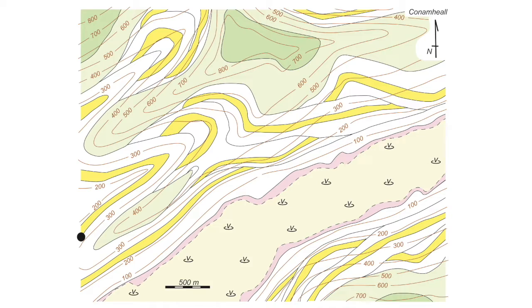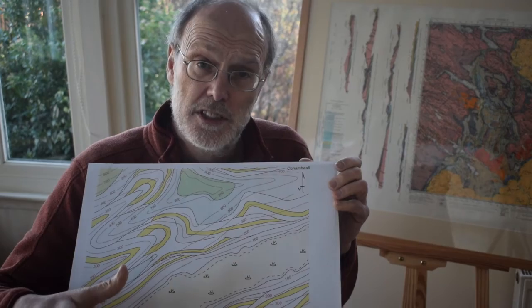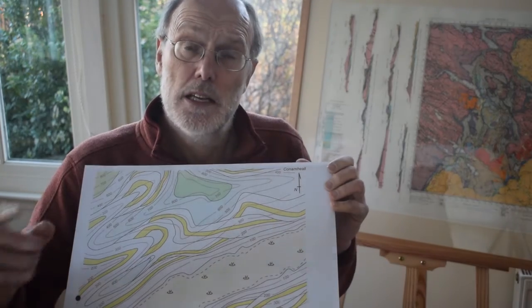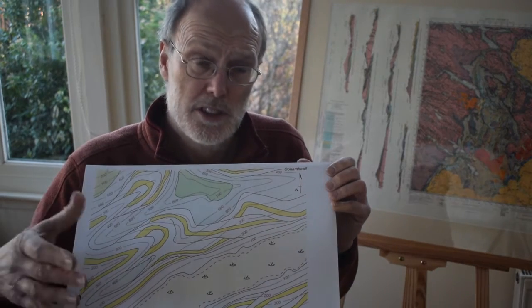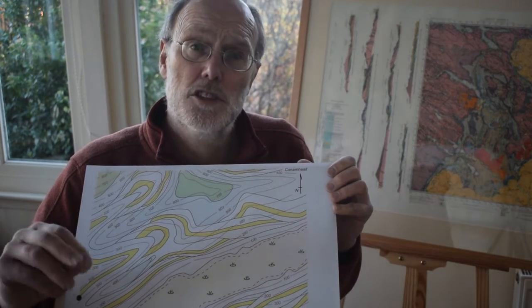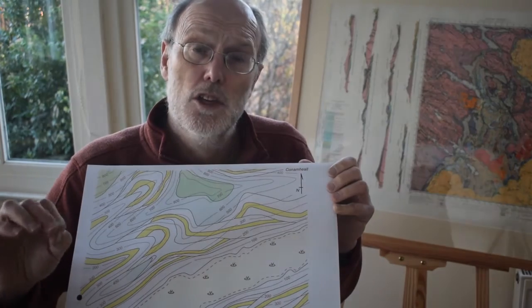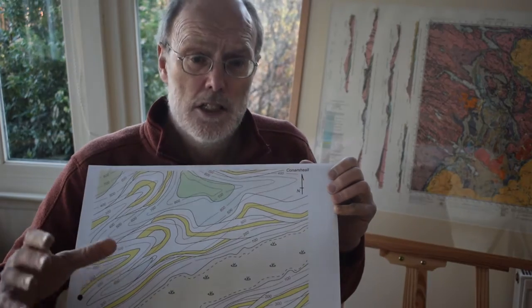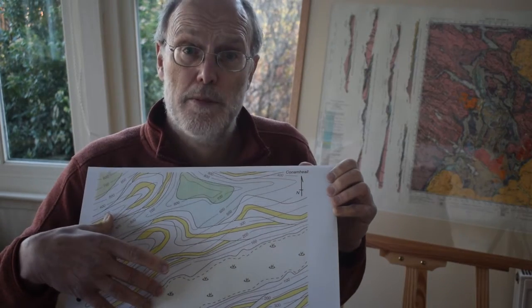This is one of my favourite map interpretation exercises that deals with thrust tectonics. It was put together by Derek Powell many years ago and I modified it a bit. It's hypothetical, so it's not a real world map, but it introduces a whole pile of really useful techniques that are very applicable to the real world. So let's get on and see how to take this map apart.